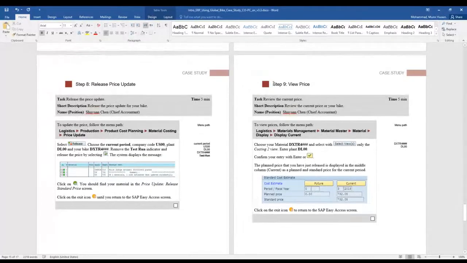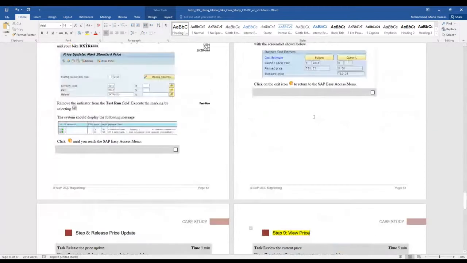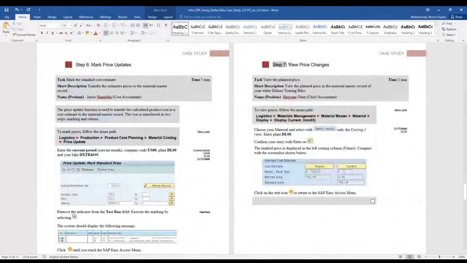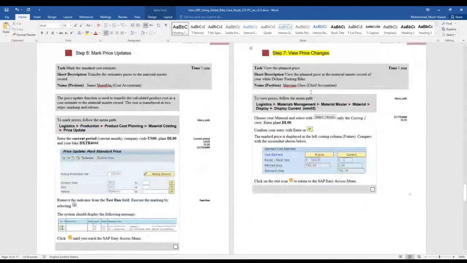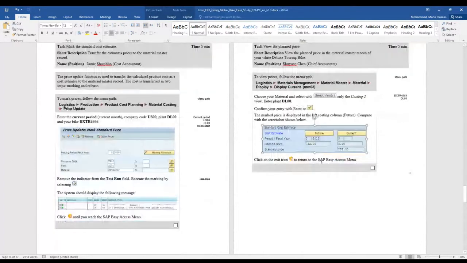Yes. Now, if you please pay attention to step number 9 and step number 7. They are same, but this one was before the release. It shows as a future that it will be implemented in future.